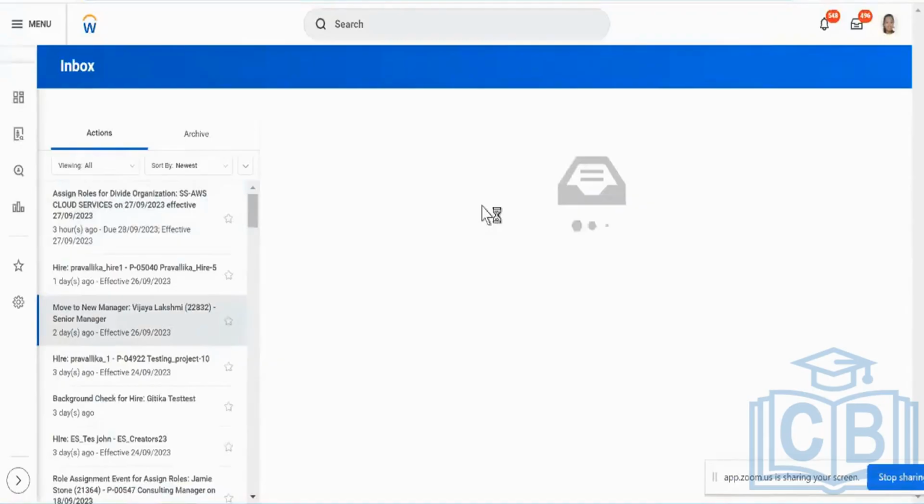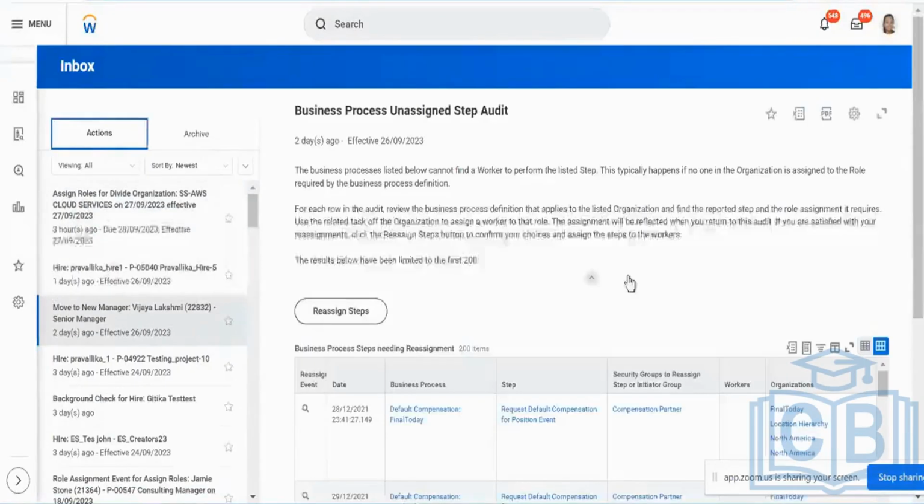And your compensation partner, when he's trying to approve something, what will happen? It will show blank, and in a nutshell, the compensation partner will raise a request or a ServiceNow ticket saying, what am I going to approve? I don't know what I'm going to be approving. I do not have the access to view this particular person's information. What am I going to actually approve? That is what the compensation partner will say.